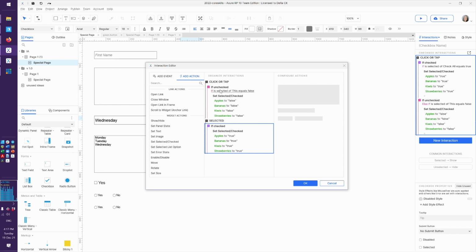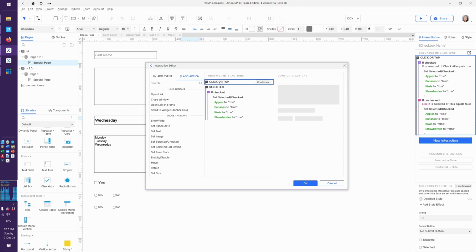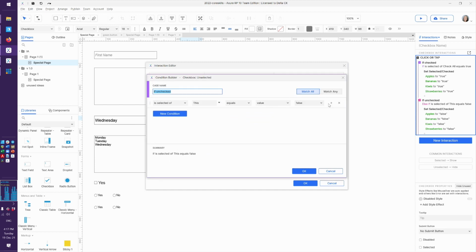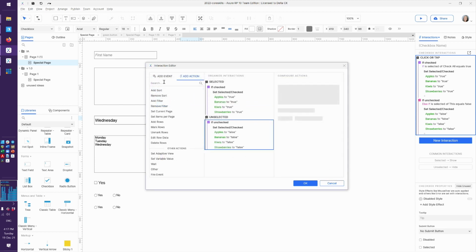And then I'm going to cut this one, and I'm going to remove the click or tap. And I'm going to say event unselected. And I'm going to paste. I'm using paste on my computer. And of course, we don't need the condition anymore because now we have the condition built in to the event.